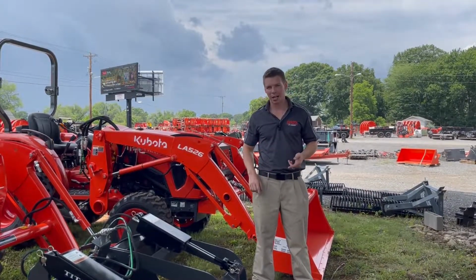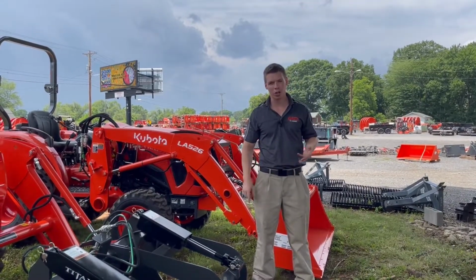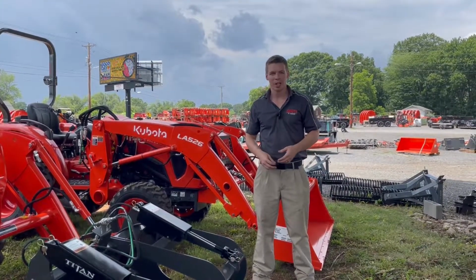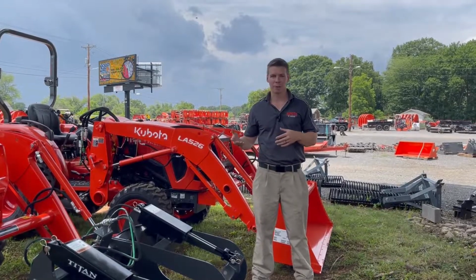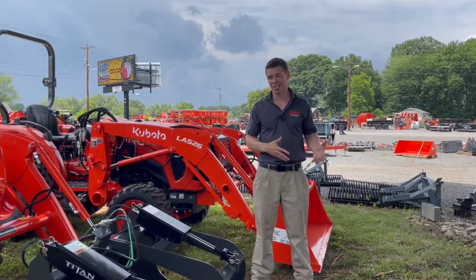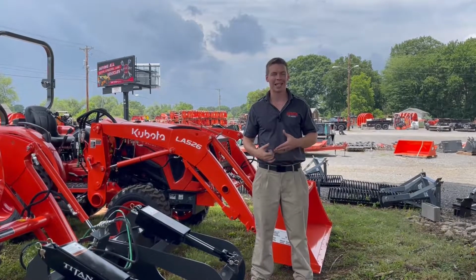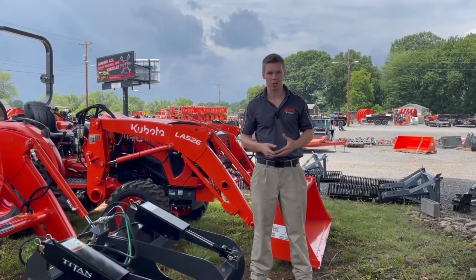You can get these from everywhere. You can get them from Land Pride, from Kubota, from WR Long, from all sorts of vendors online. A lot of them are very similar. Some are diverter valves and some are full true third functions. I recommend sticking with those. Just get one from somebody that has good customer support behind it, in case a fitting's wrong or an O-ring is wrong or something like that.